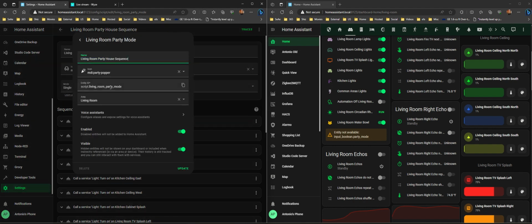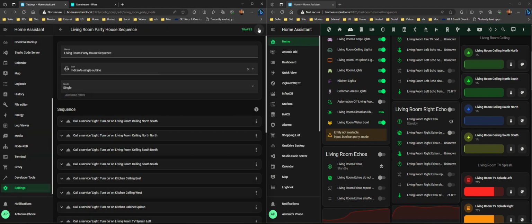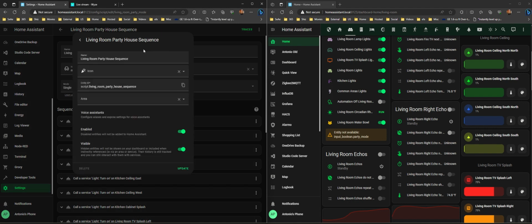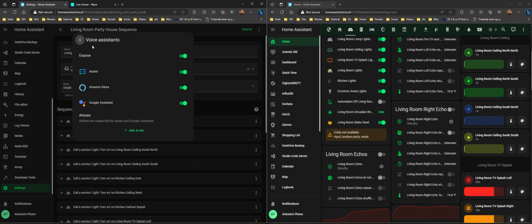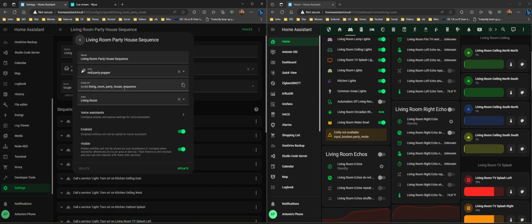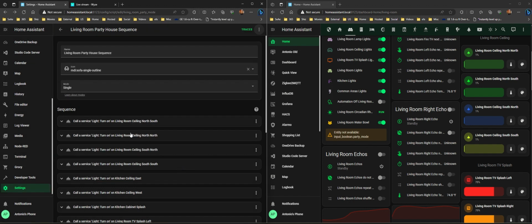So I want to call this party house sequence. Okay, there we go. Update. Check it again. Yep. Party house sequence. Perfect. Update.